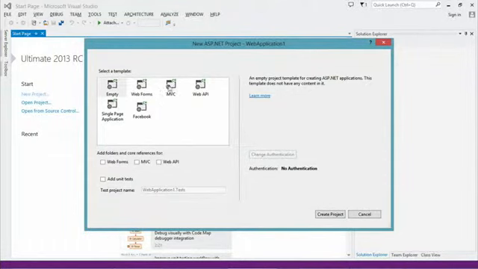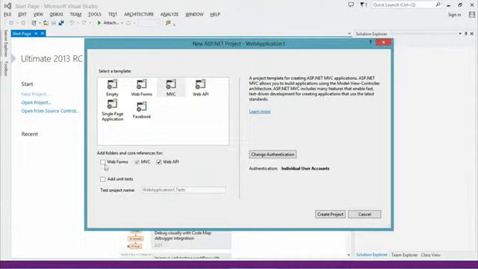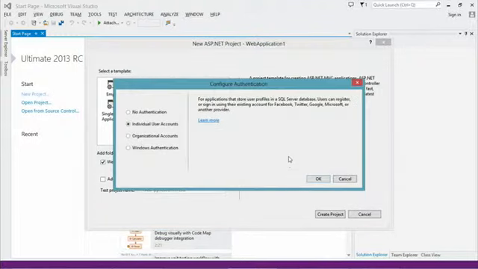So let's say I would like an MVC site, but I'd like to also have support for Web Forms and Web API. Or I could say I would like a single page app, but also throw in Web Forms. Right? So this is kind of an a la carte menu. I could say I would like Web Forms, but also add in MVC support. And this is something, if you've worked with a Web Forms app and added in MVC support in the past, it's possible, but it's a little tricky. So now that's actually a lot easier. So here I'm going to create an MVC site with Web Forms and Web API support. Because they're all the same system, we're able to have one consolidated authentication. I could say no authentication at all, individual user accounts.